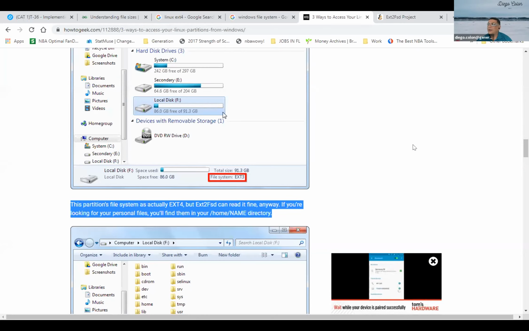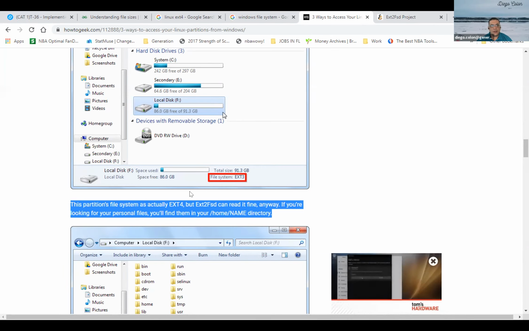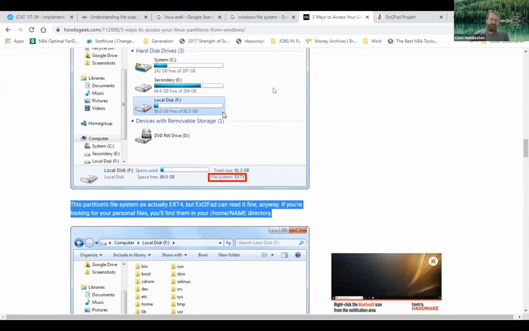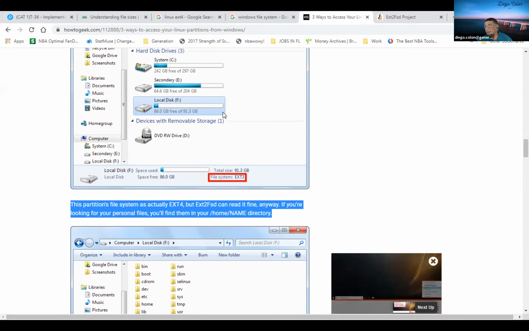Now, why would I want to do that? If anybody can take a wild guess, why would I go out of my way to make sure Windows sees that F drive? Anyone want to take a wild guess why I want Windows to see that F drive? Share files with yourself? Oh, well, that would be a nice, cute little benefit.